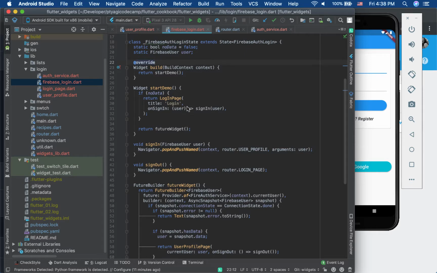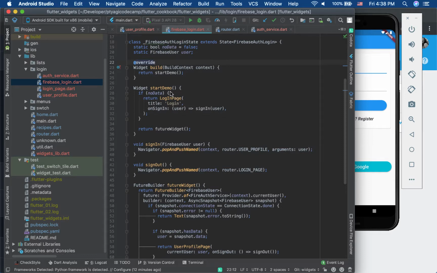Nothing fancy. It just opens the login page and passes the user, which is passed to it in a closure. And when there is no user, it will simply be null in that case.